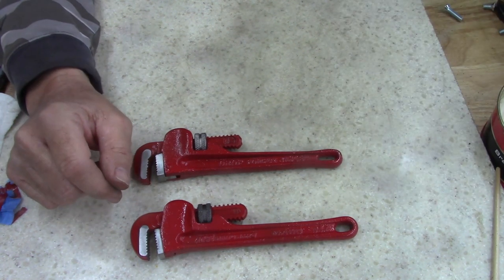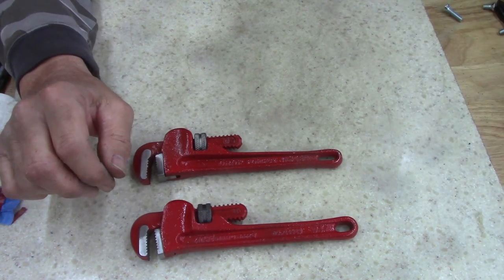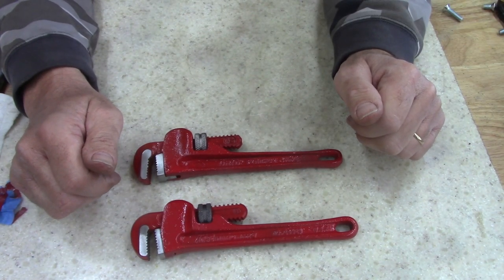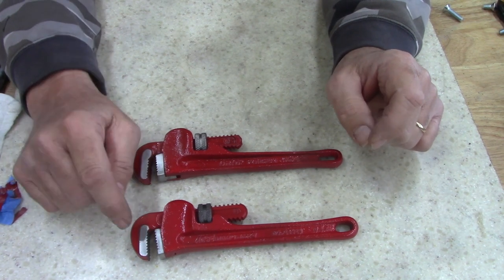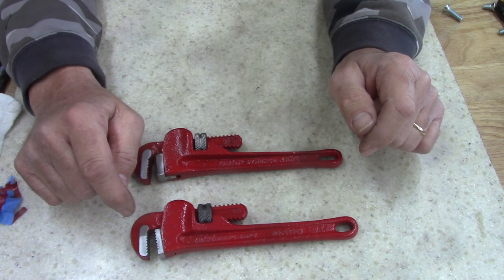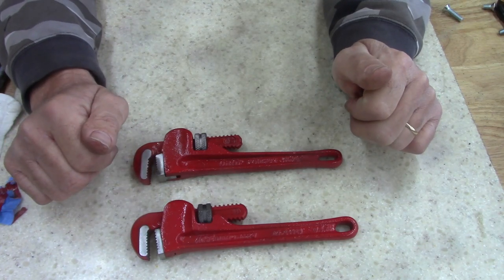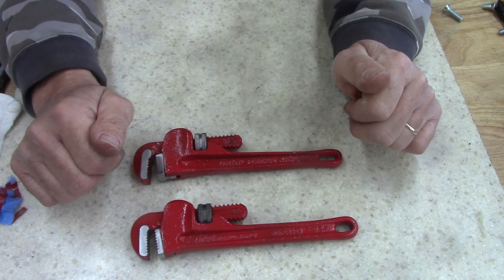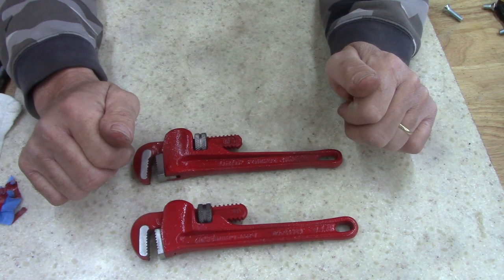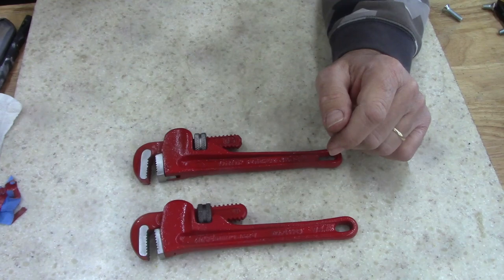Alright ladies and gentlemen, give me a thumbs up or thumbs down — tell me what you think. What do you use yours for? Like I said, I'm going to definitely use them at work for a lot of under-sink plumbing. Matter of fact, I gotta work on a sink tomorrow — I gotta put it back together. Luckily I'm a small man cause it's a tight space to crawl up underneath that cabinet. Well guys, I guess it's the end of the day. Thanks, y'all have a good day — enjoy what's left of your weekend.